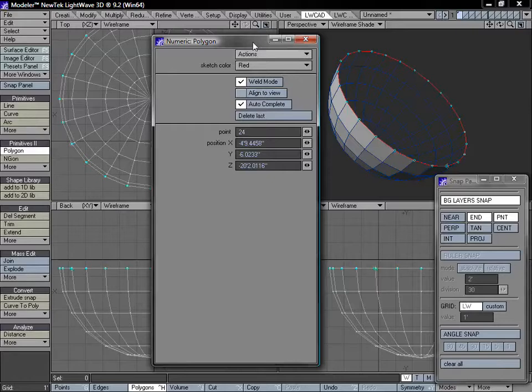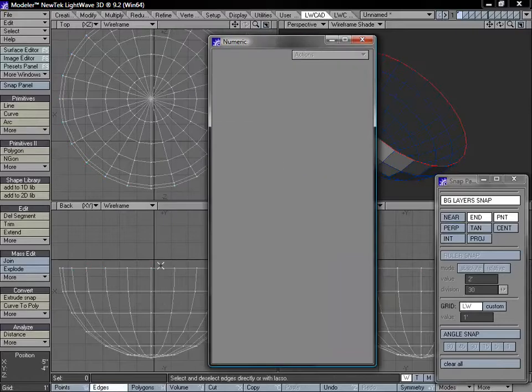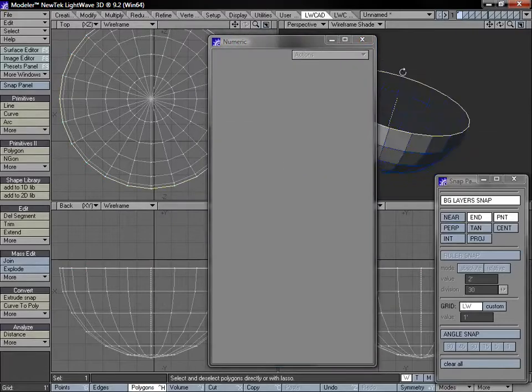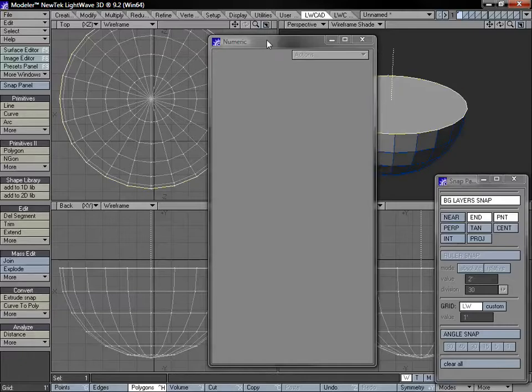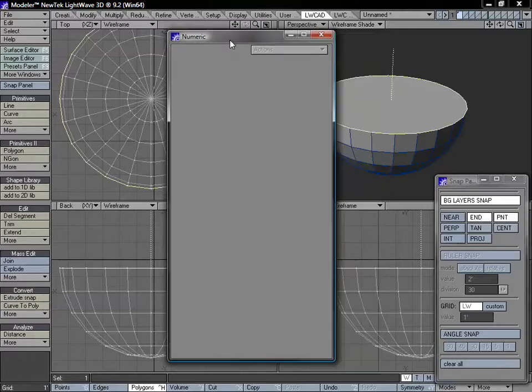So if I turn this off and hit the spacebar, and we can take a look at our polygon, we can see that it's facing down. So it is there, but it's facing down. Hit F to flip that if we wanted to. But using that Align to View tool is very helpful if you haven't selected your points in the correct order.